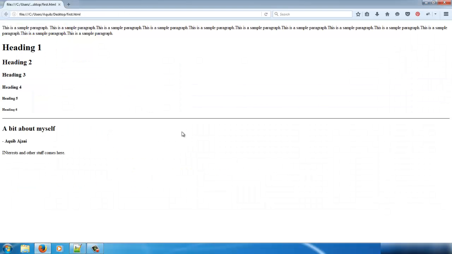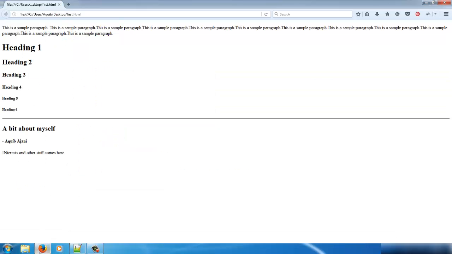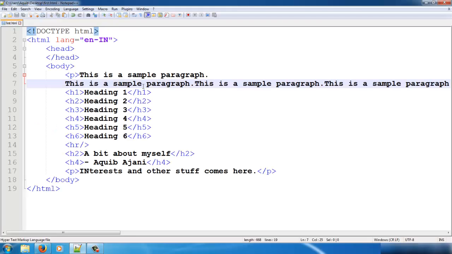When we refresh the web page, we find that there is no change in the content. It is displayed in a single line. Even though it is on two different lines here, on the web page it is still displayed in a single line. The reason for that is something called white space insensitiveness. HTML is a language which is white space insensitive, which in other words means that it does not matter how much white space there is between two different values or two different elements of the language.